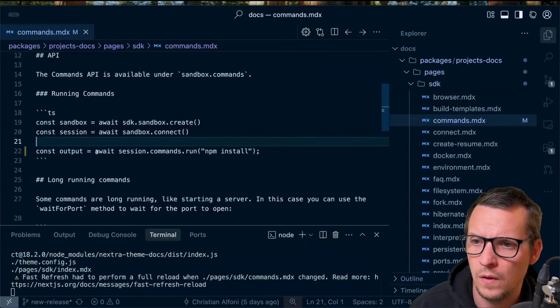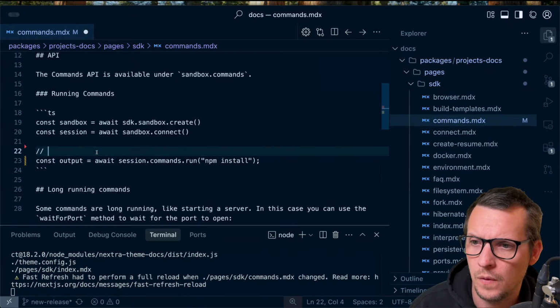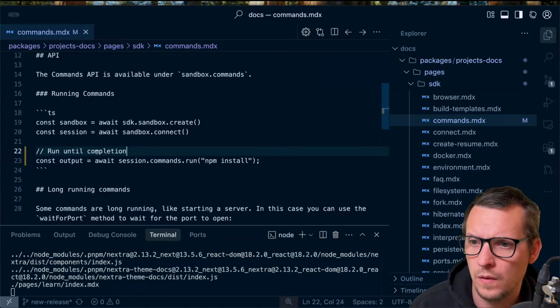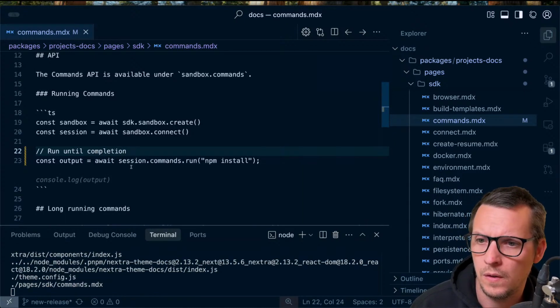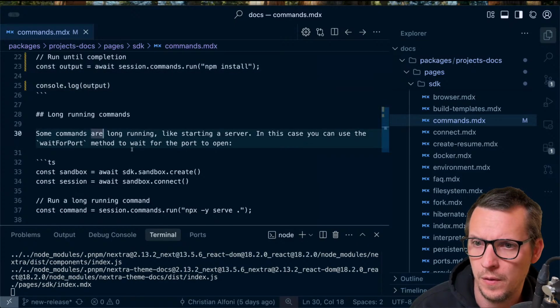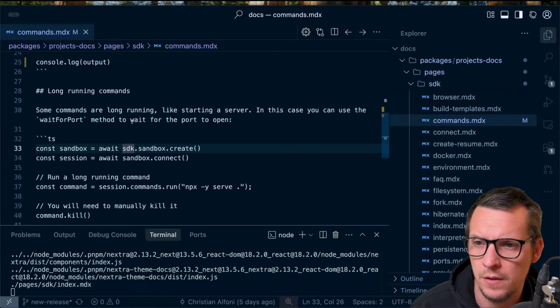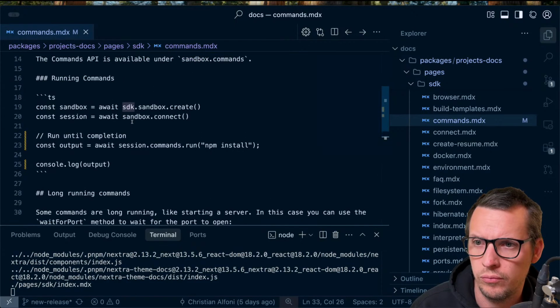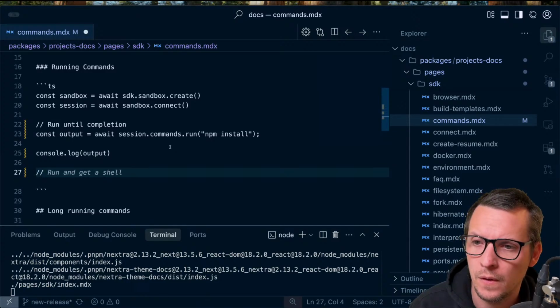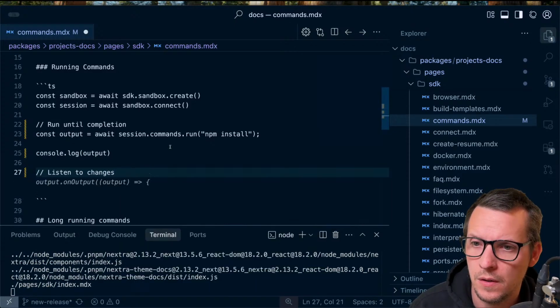Await. Run until completion. Long running commands, like starting a server. In this case, listen to changes.